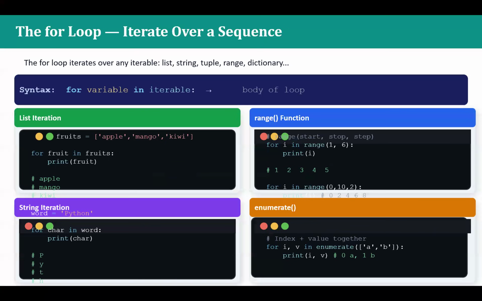Is there any other use of it? No, that's the basic use. Since it is a basic function. Even if you see this part, for i and v in enumerate a and b. So instead of passing the variable, we are passing the whole list itself, right? So the whole list we are passing. So we can say the value of v will be a and b, but the value of i will be 0 and 1.